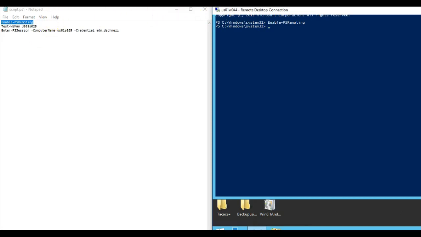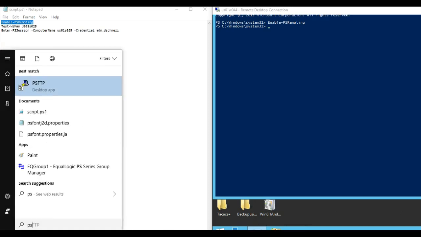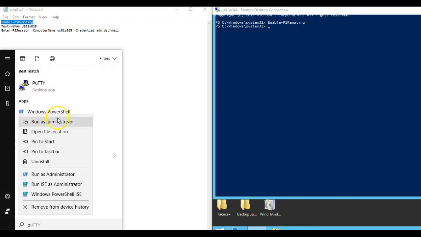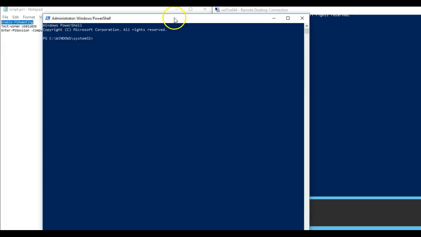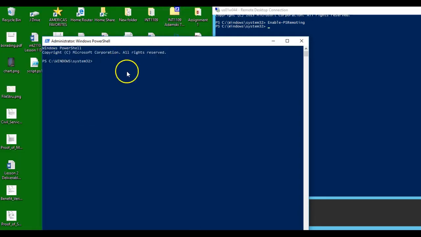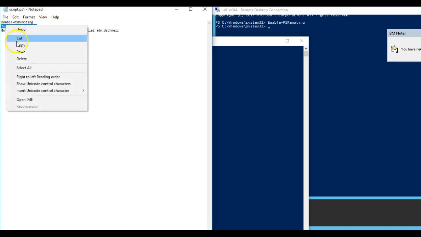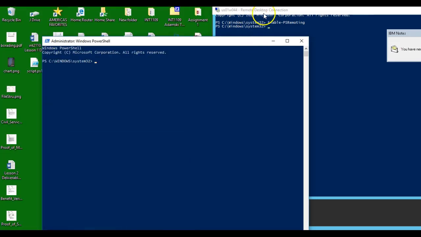So on my local laptop here, I'm going to use PowerShell to connect to that computer. When you use PowerShell, you always have to right-click and run it as admin. I'm not sure why they didn't just make you run it as admin automatically, but you do have to do that each time. So the name of this server is US01S025.